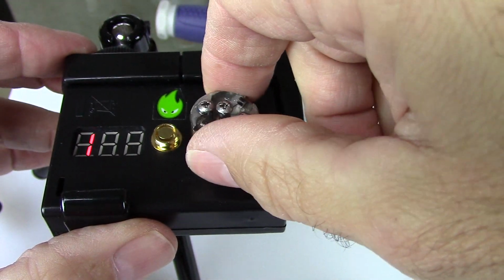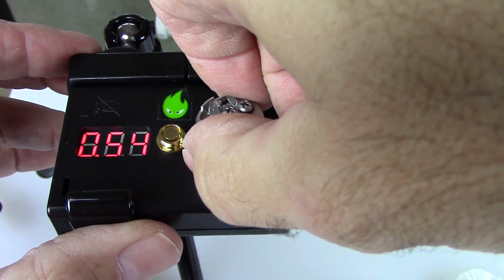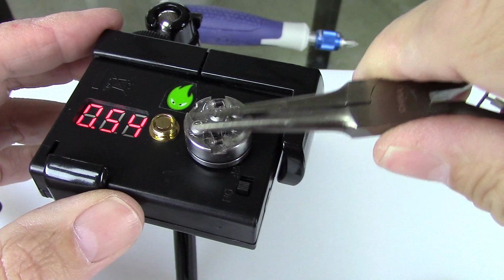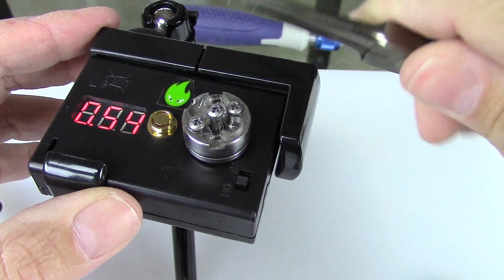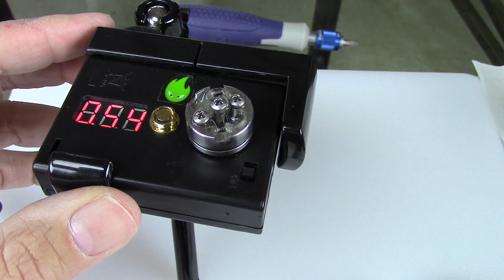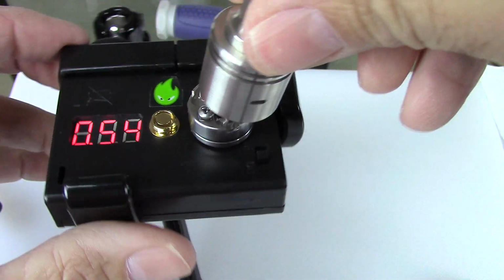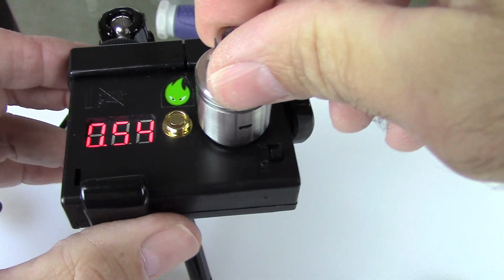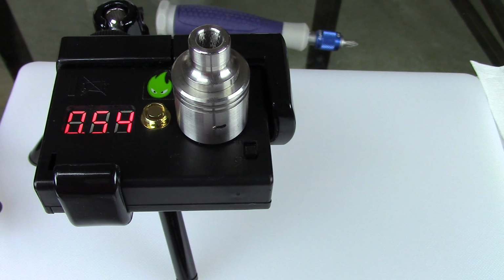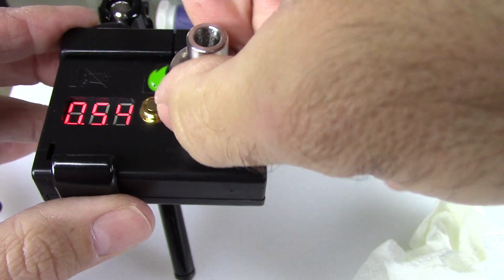You would just stick your cap on and let's do it. And it will tell you if you had any kind of shorting situation. For instance, I believe if you got a short, it would give you like a 1 or something weird. I've never tried a short one, so I don't know. And if you were to put your cap on and it gave you some kind of weird reading, you know that you got an issue with your drip tip or something now contacting your cap.